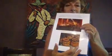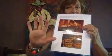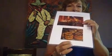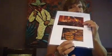Or you can let it sit. They'll take that same tequila, they'll bottle some of it, and others they'll put in a barrel and let it rest. And that resting process is anywhere from 2 months to up to maybe 2 years. And as it's resting, it takes on the flavors of that barrel, whether that's a whiskey barrel or a Bordeaux barrel or a bourbon barrel, or whatever that barrel was used for initially. Some companies use brand new white oak barrels, or they'll use a used one. It sounds weird for me to say used, but whatever was in that barrel, that clear, wonderful agave spirit will take on the flavor of it.